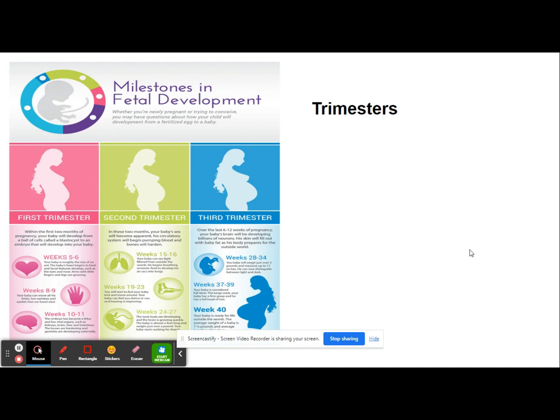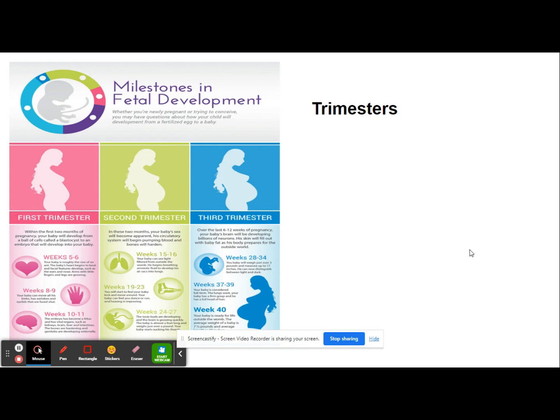They say that in the womb, around 19 to 23 weeks, the mother is able to feel movement, although it may be much later before anyone else can feel the baby move by placing a hand on the pregnant belly. Weeks 24 to 27, the taste buds are developing and the brain is growing quickly. The baby is almost a foot long, which is 12 inches, and weighs just over a pound. The baby starts sucking their thumb. So even in the womb, the baby may start doing this.